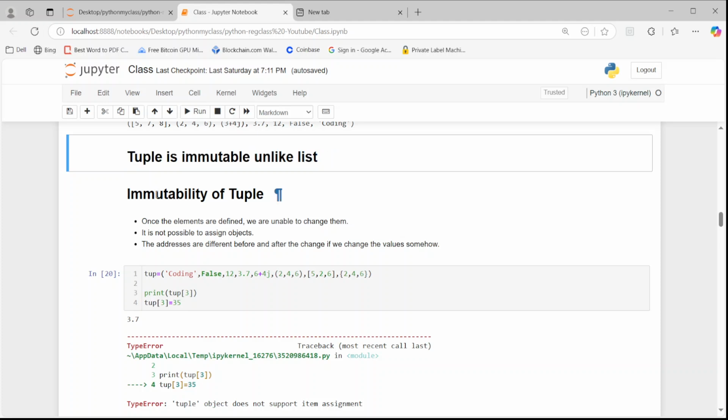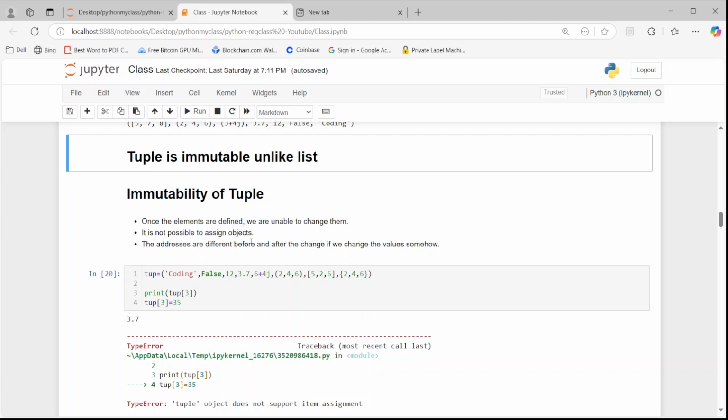So what does immutability of tuple mean? Once the elements are defined, we are unable to change them. It is not possible to assign objects. That is, assignment of new elements is not possible once the tuple has been defined.